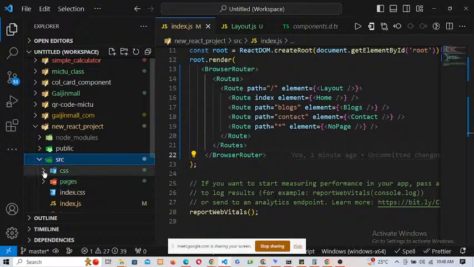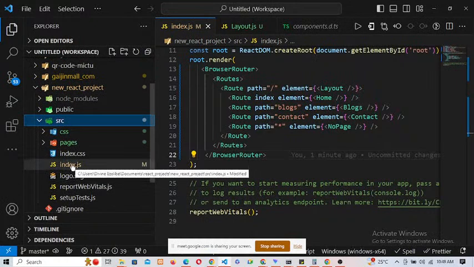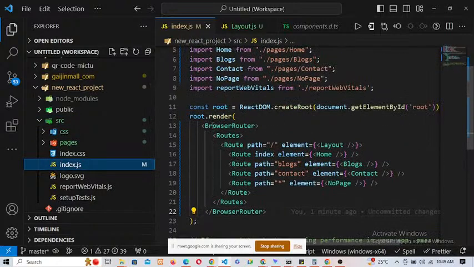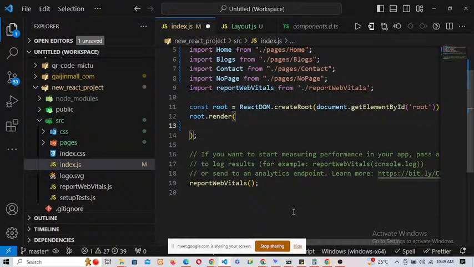Now, when you create that project, you see that it created some pages and some kinds of files and all that. We are most interested in the index.js. The index.js, of course, is the particular place where everything is housed. So let me delete this thing here.